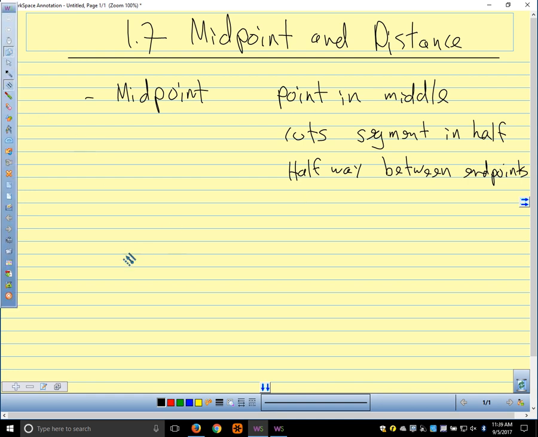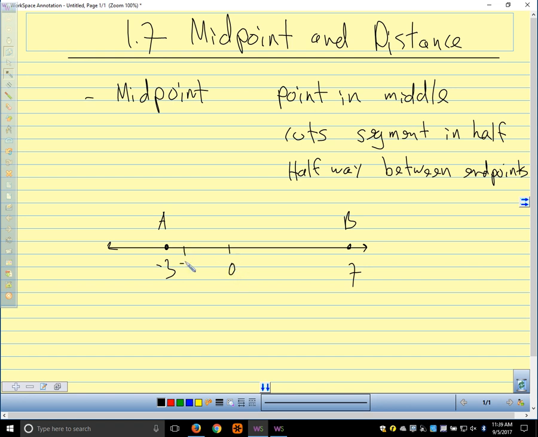So if we have a number line, here's a number line. And let's say one end of my segment is at -3, and that's one endpoint of my segment, and the other endpoint is at 7. And we wanted to find the midpoint. What would we do? What is it? 7 minus 3? That gets us partway there. Well, how far is it from -3 to 7? How many units?